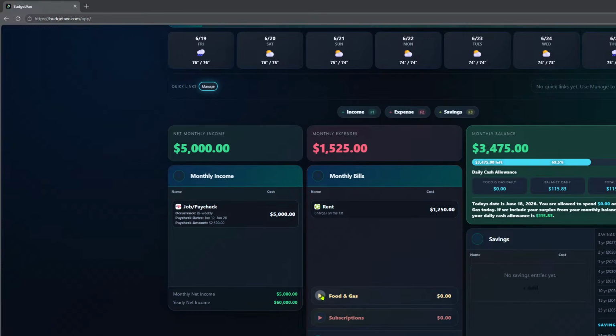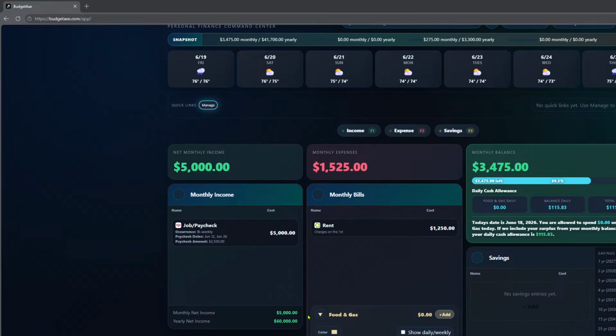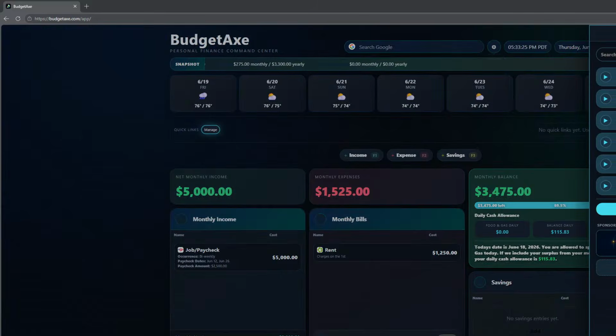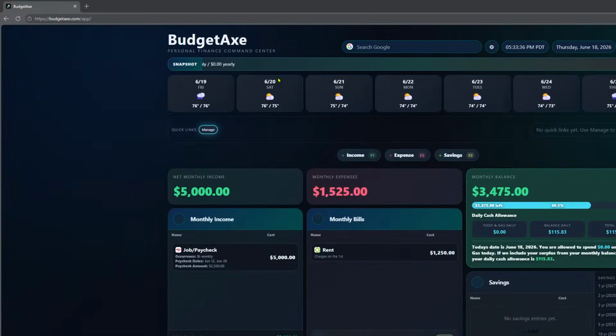So let's go ahead. We got our rent in there, we got our car loans. Now the next essential thing is going to be food and gas. Again, you don't have to do the food and gas section like it is set up here. I just think everyone needs food and gas, so it is what I consider a staple. And again, if you want to not display this, you go into settings, expenses, and then you can uncheck food and gas, and it'll hide it. But for this example, we're going to keep it.